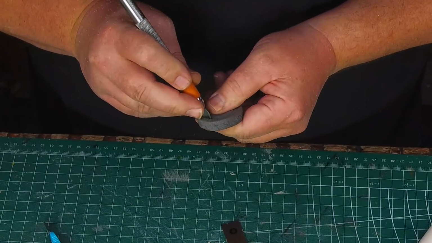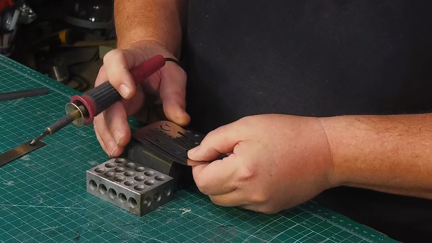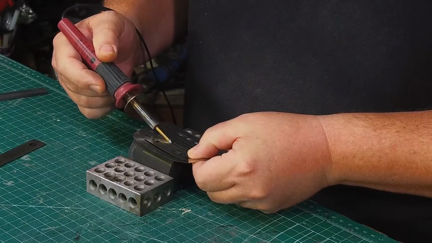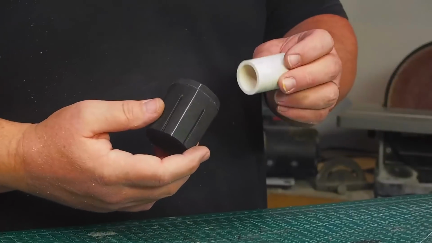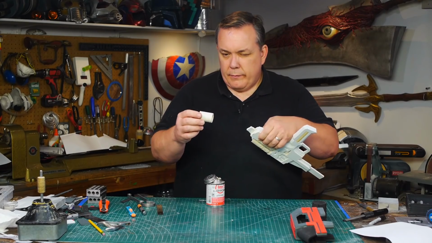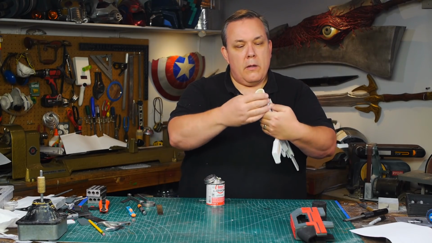I cut some rings from floor mat foam. These will be glued inside. I use a wood burner to add the inset lines. 1, 2, 3 blocks keeps the part from rolling away. The rings inside will just fit over a piece of 1-inch PVC pipe, and I glue the pipe to the grip, and I have a place to install the butt of the weapon.